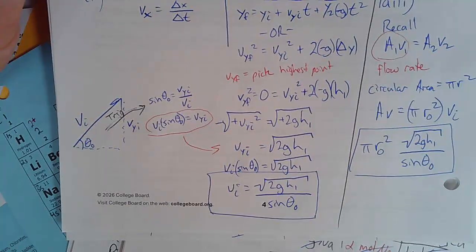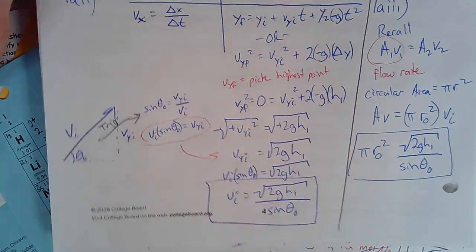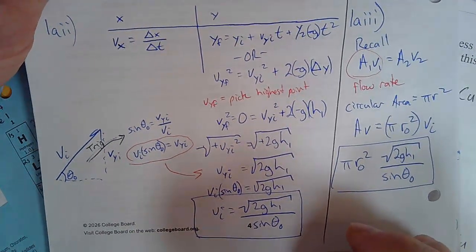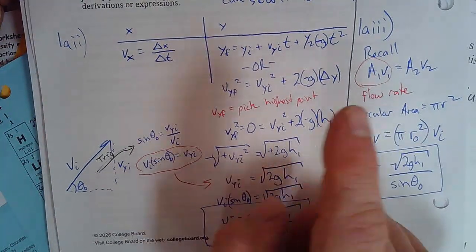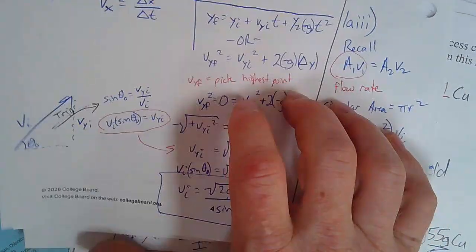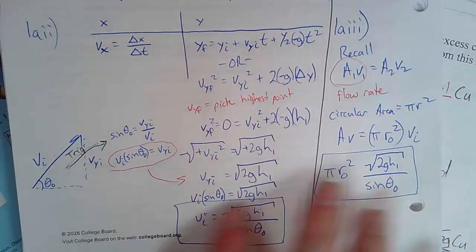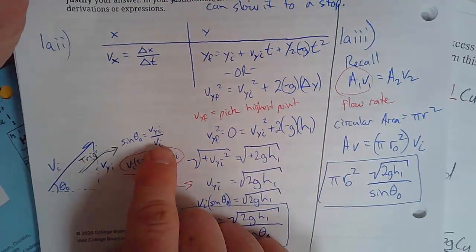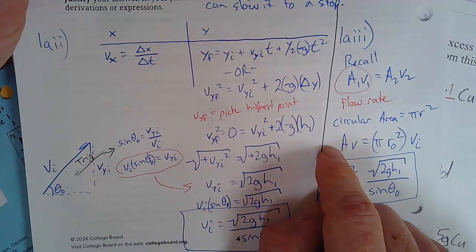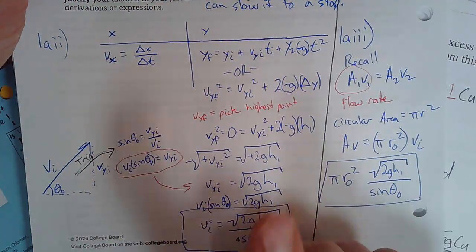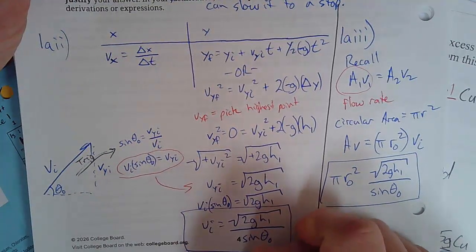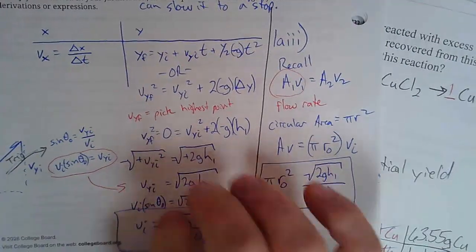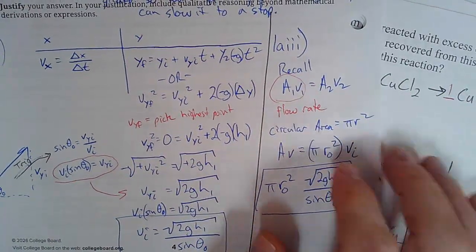If I was going to guess on points, you're probably going to get a point for invoking the correct kinematics equation. And I can't remember off the top of my head how many points are at play here. This was an MR. Yeah, I think there's 5 points at play here, something like that. Maybe you'll get a point for having the right trig here, maybe a point for final velocity is 0, and maybe a point for that expression. I don't know. There might only be 3 points. I shouldn't speculate on that because there might be a couple here.